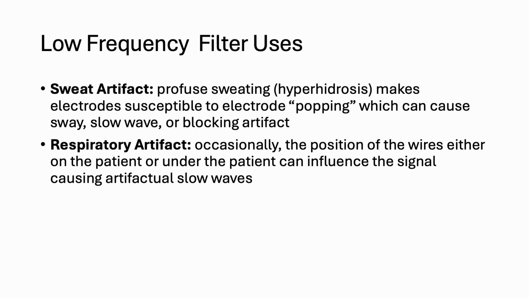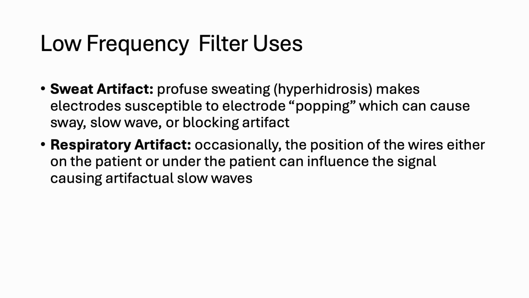Why? Well, let's talk about it. Sweat artifact is when the patient's sweating so much that it makes the waves kind of sway up and down. It could even cause artificial or artifactual slow waves, or blocking artifact if the pins can't go as far as the wave is pushing them.